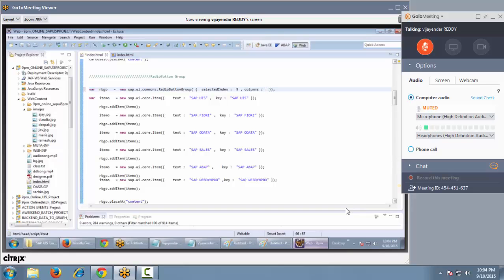For example, I'm using 6 columns. There are 6 items, so I'm using 6 columns, so all the items will be displayed in horizontal manner. Let me test it.